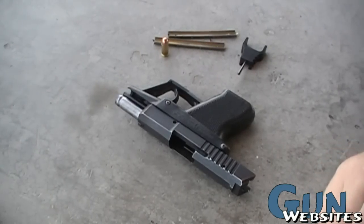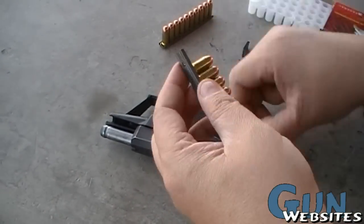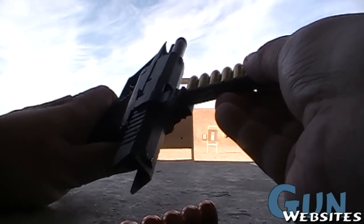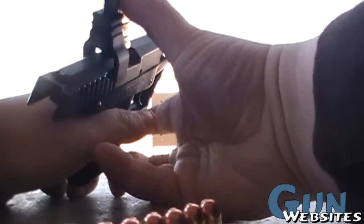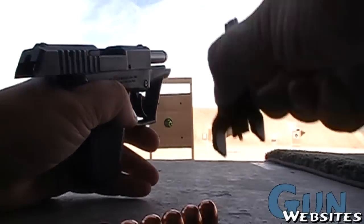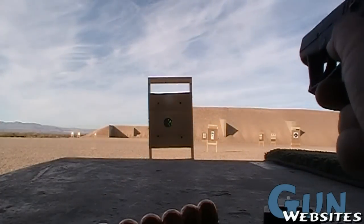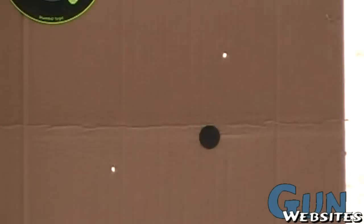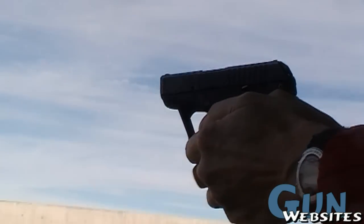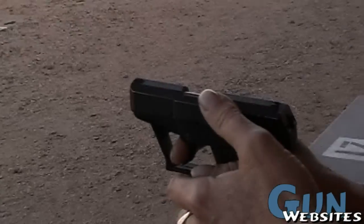Very cool, I think we'll load it up. So that thing fits right in that little groove there. There we go. Want to try it? Seems to shoot pretty decent. Got a pretty long trigger. Did I hit it? You're shooting at that bottom right? Yeah. Shooting around it.